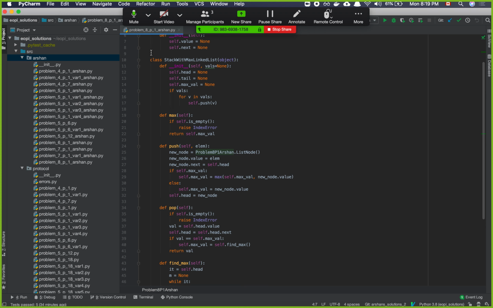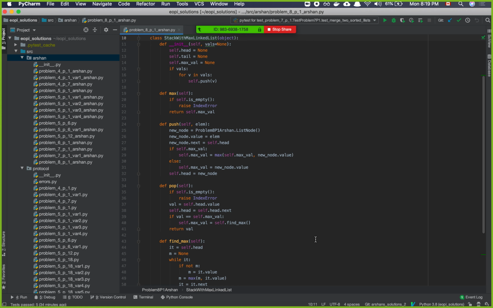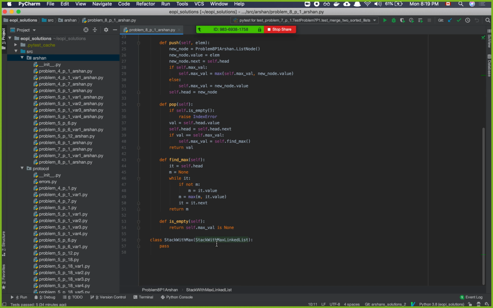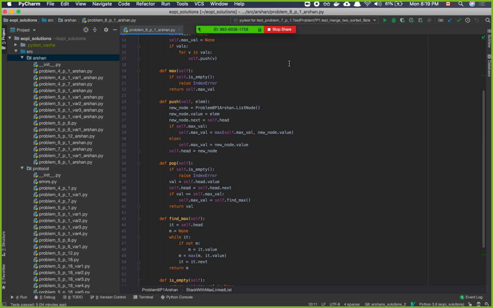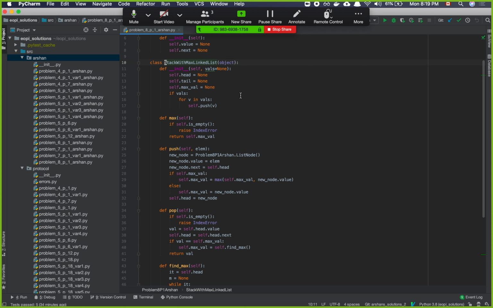But one thing that I did, which I think could be an additional thing to add to this conversation, is this stack with max class that interfaces the solution, like the test. The subclass is a linked list implementation of the solution. So I could add another class here with a different implementation, and then just change this one line to have the test interface that. Yeah, so that was some abstraction magic there.